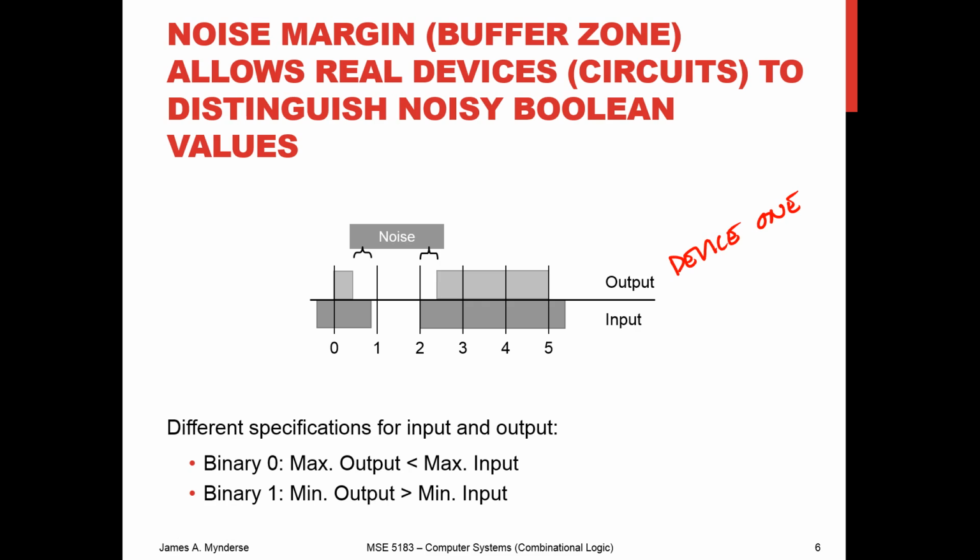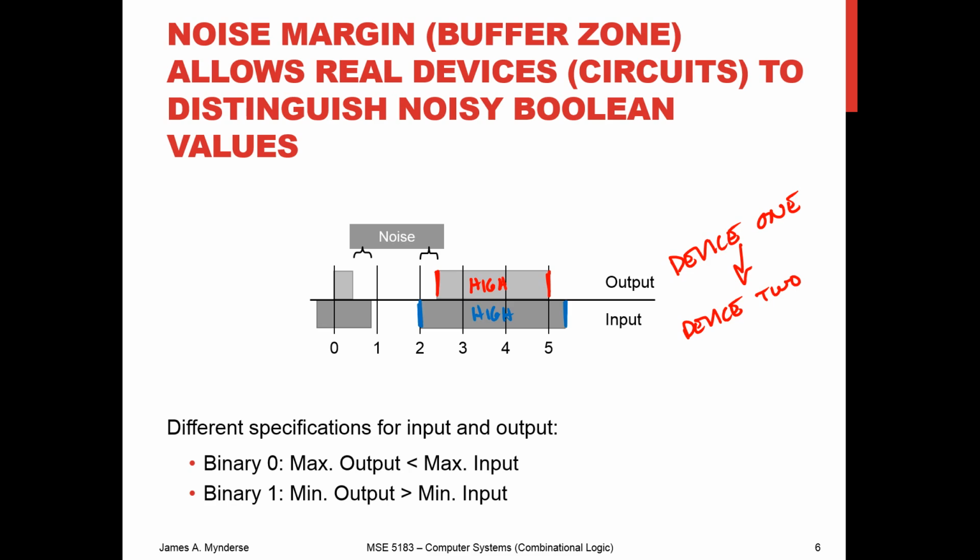And on the input side, that's like our device 2 receiving that signal from device 1. So we're going from device 1 to device 2. And so then device 1 is going to send a high, a 1. And so that's going to correspond to a voltage somewhere between 2.5 volts and 5 volts. And device 2 is going to say, well, okay, you sent me a signal, and it was a high plus some noise, so I'm going to accept anything between 2 volts and 5.5 volts as a high.